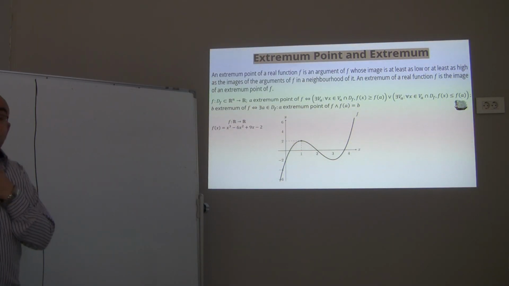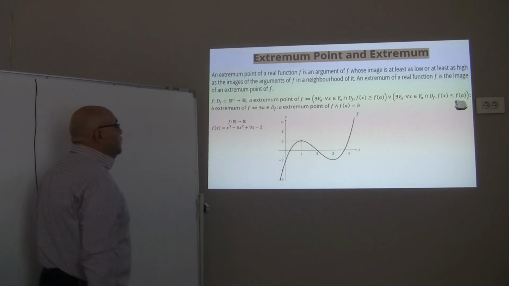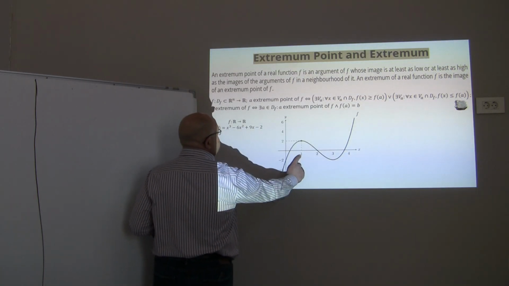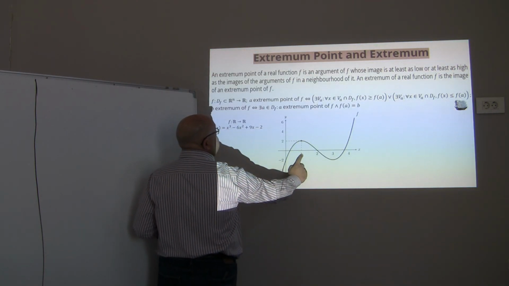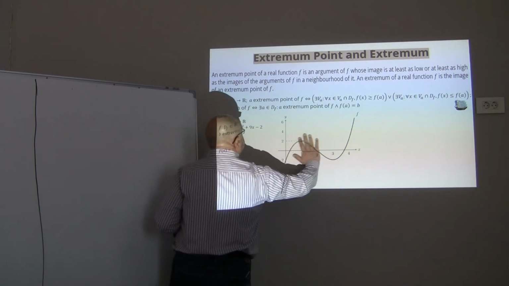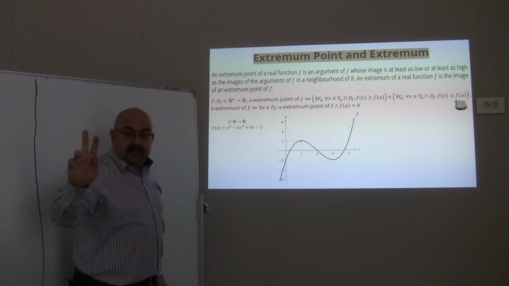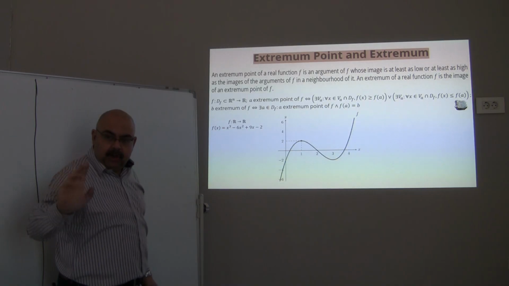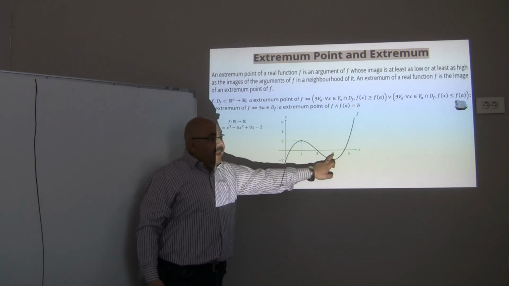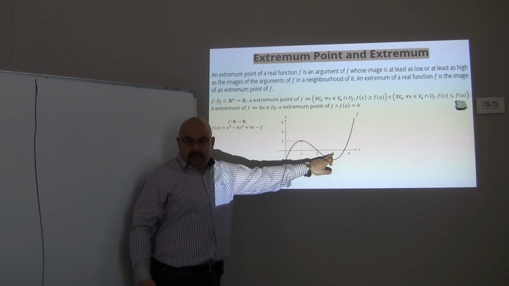Now, according to our analysis, we have at 1 and at 3 two points, where you have a maximum and a minimum point. Yes? Okay. The inequality that we explained states that at the neighborhood of the point 1, which is an extremum point. So this graph has 2 extremum points, which are at 1 and at 3. These are called extremum points.